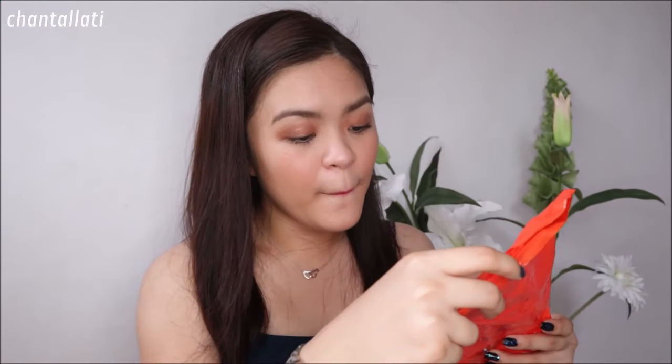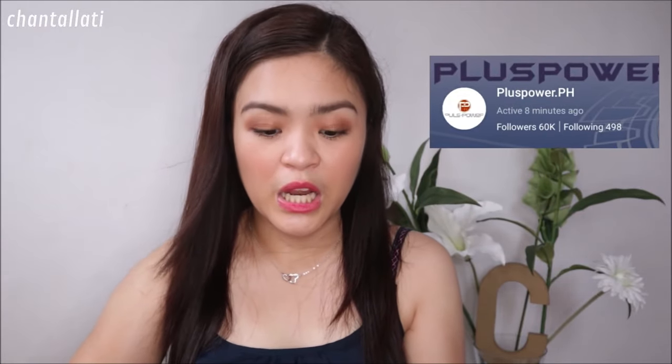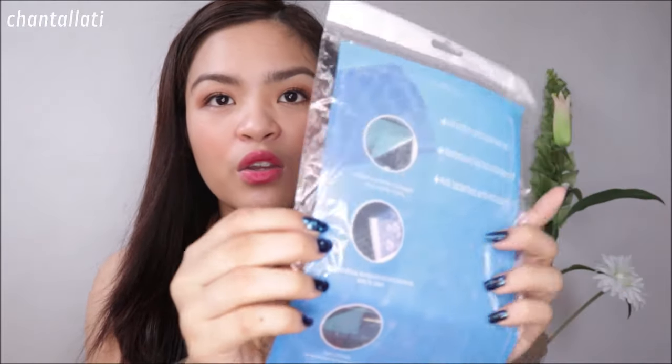Next one, guys, from Plus Power. Naganap kasi ako ng protector dun sa keyboard ng laptop ko kasi ayaw ko siyang magas-gas. Bumili po ako — 18 pesos lang naman. Ganito siya, parang silicon lang, at ididikit mo lang siya dun sa mismo na laptop mo. Mag-i-insert na lang po ako ng picture para makita nyo yung kung ano yung magiging style sa laptop. Kailangan mo lang malaman kung ilang inches yung laptop mo para masukat kung tama ba yung size na kukunin mo.